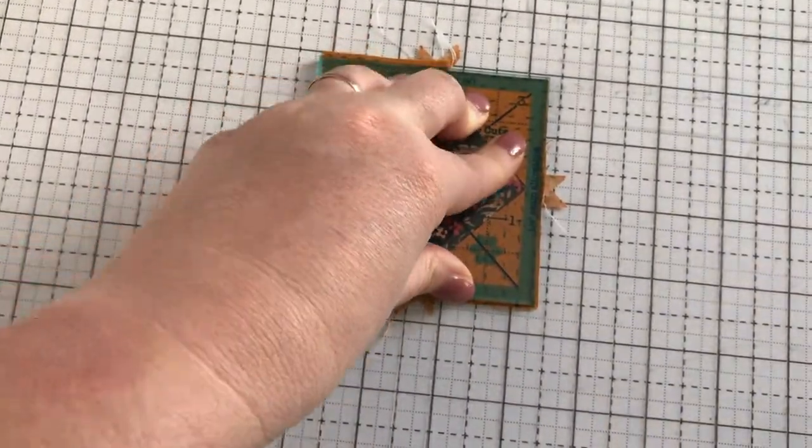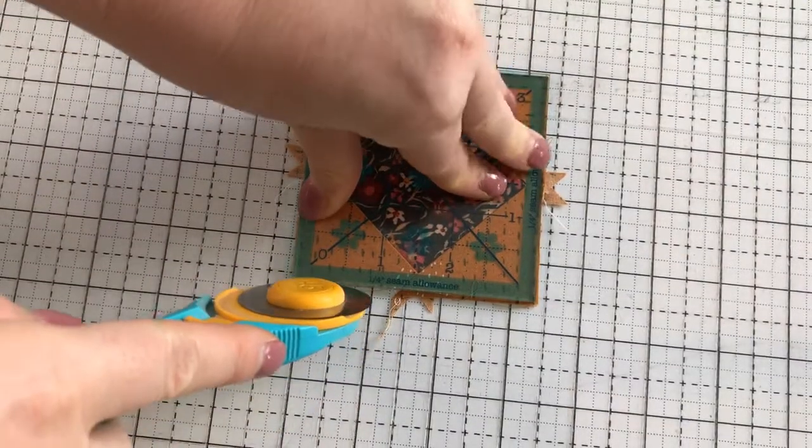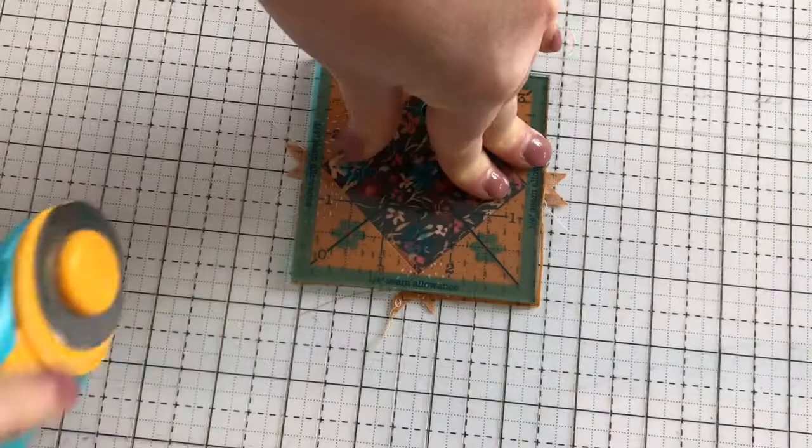So now we're just going to cut all the way around, trim off all that excess.